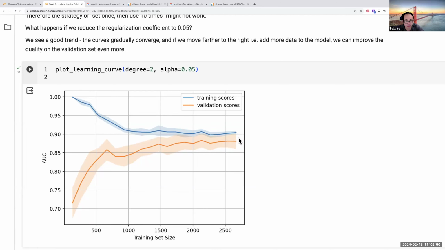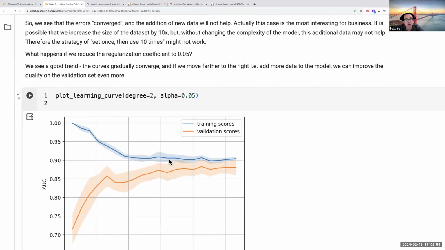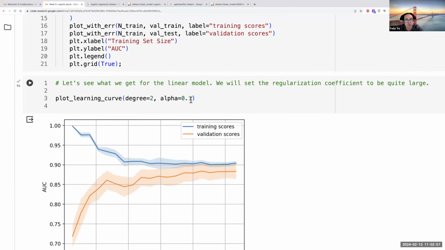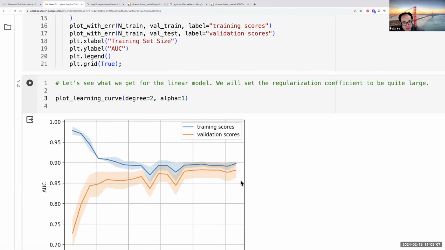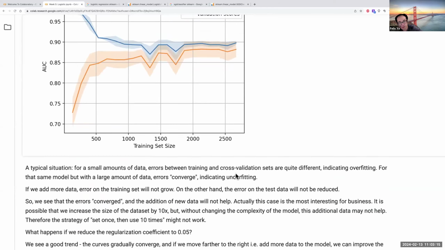That's possible, and you can see they still have a tiny trend here. But if you choose one here, you can see this already reached the plateau. So if you keep adding more and more data, it will not make any changes.